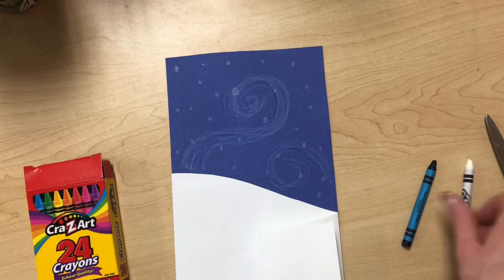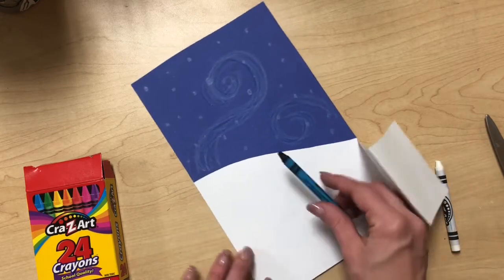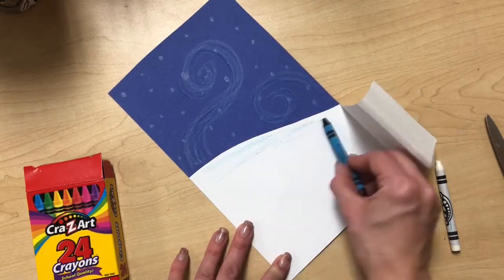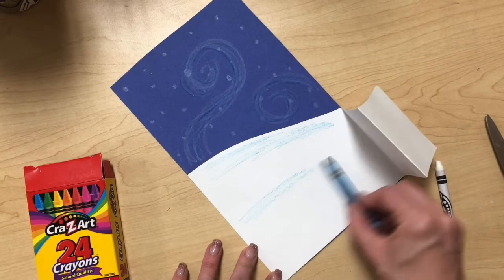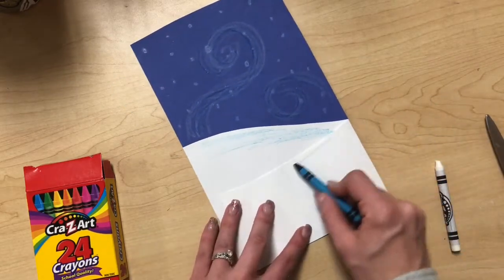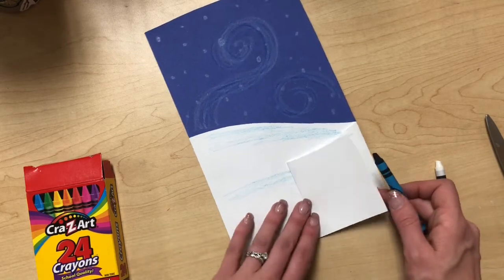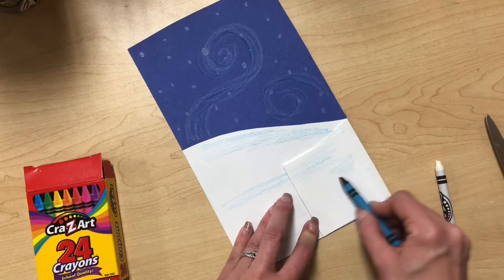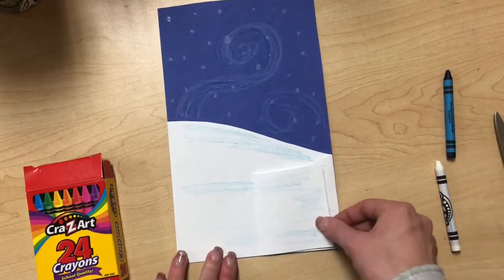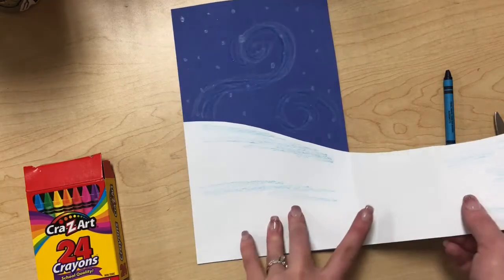Then I'm going to use my blue crayon to also add in a little bit of some shading on my snow. I'm doing this by not pressing down super hard. I'm just going to shade a little bit here in some random spots on my snow back. Then I'm going to go to my next flap here, start at the top, and add in a little bit of some random spots, and my top flap. That way it just has a little bit more of that icy snowy look. You can also color on the insides if you want on these parts here and here, but you don't have to.